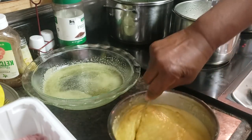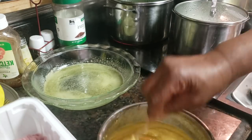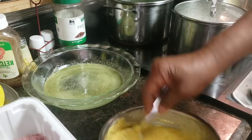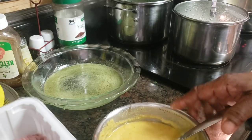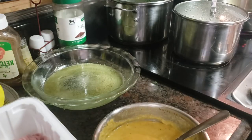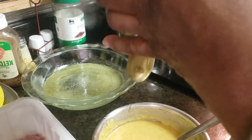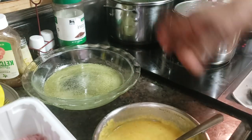Make sure it comes out okay. About that thickness, okay? My family likes that sweet cake cornbread, so that's why I put the sugar in. So you don't have to if you don't want to. Let me see. I'm gonna give them a good treat today. I'm gonna put a little honey in there. About a tablespoon of honey. That just kicks it up another notch, y'all. That's all.